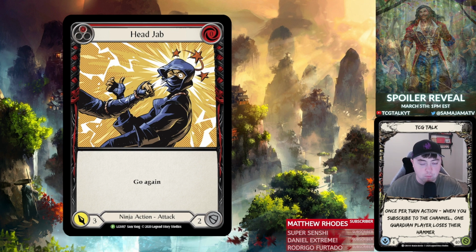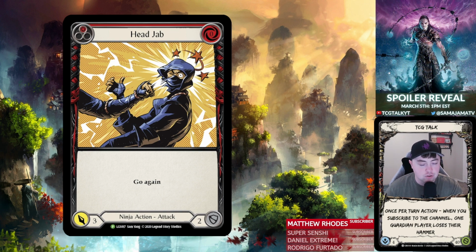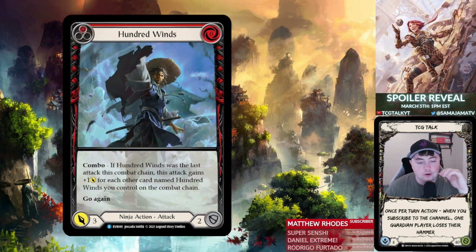People aren't looking to combo into it. Some people still run 1 Open the Center, like me. But most of the time it's a 0 for 3 go again. Really solid, normal card. Usually only ran it red. I would not run yellows or blues with this card. It's just a 2-block. If it was a 3-block, then maybe. But right now, it's just kind of a 0 for 3 go again. Pretty standard.